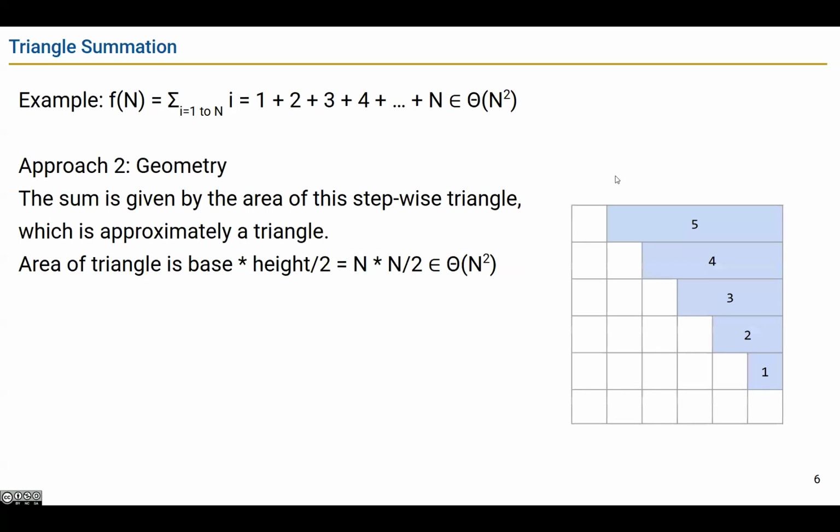The geometric way is arguably slightly simpler. It's not rigorous, but it does give us a general sense that it is going to be true. In effect, if you just make these blocks that are the right size and put them in this pattern, you get this triangle. And the area of the triangle is base times width divided by 2, which is just about n times n divided by 2, which evaluates to theta n squared. This isn't a full rigorous proof. It is just a way to get the intuitive sense as to why it's true, but it works for most purposes.